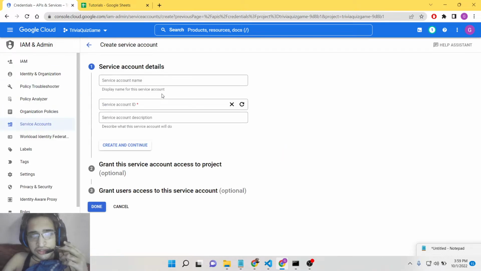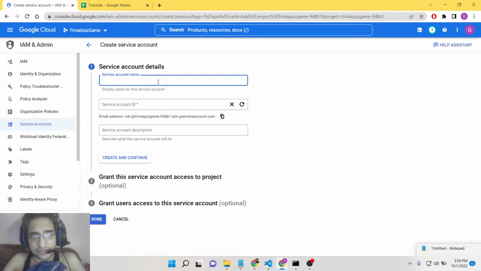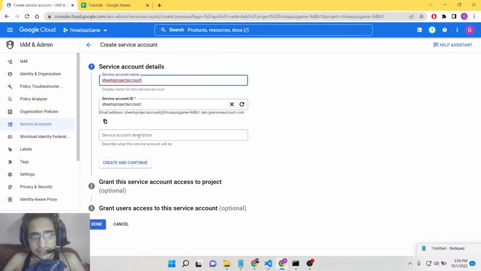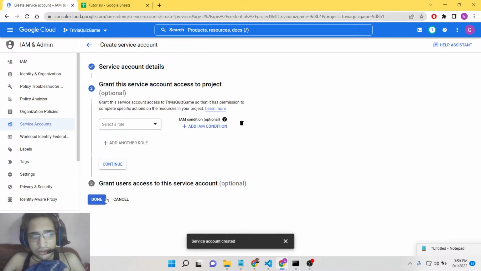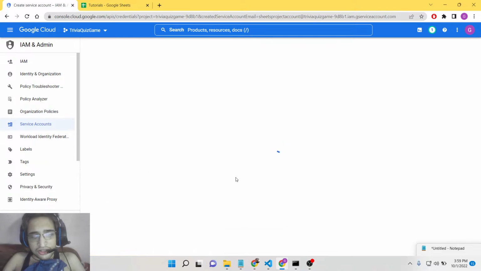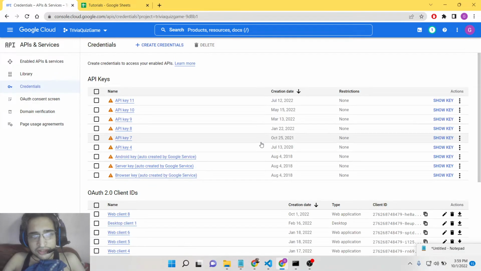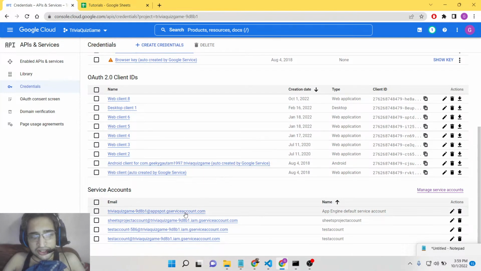So this will be the service account which will be there. You can name this as anything. Let's suppose I say Sheets project account, and then you can give it a description. This is a sheet project account, and then guys click on create and continue, and click on done. So this is the service account which is created guys for this.